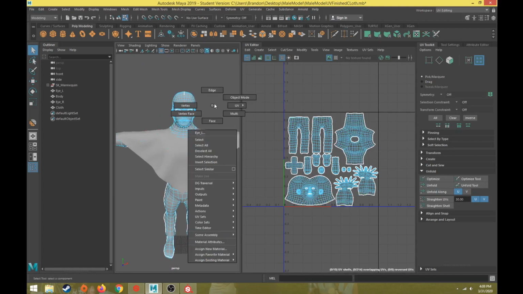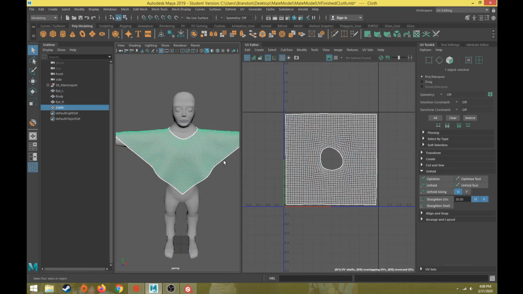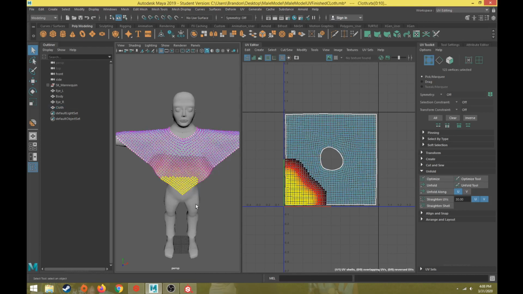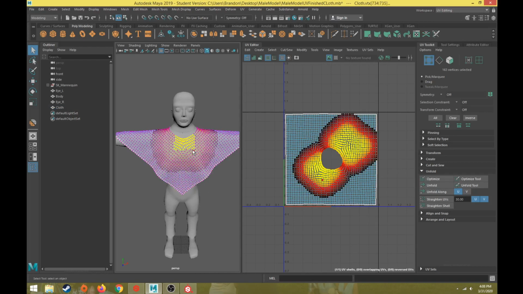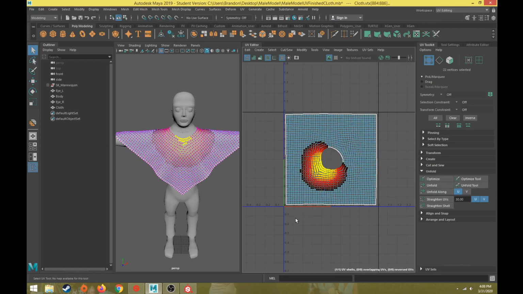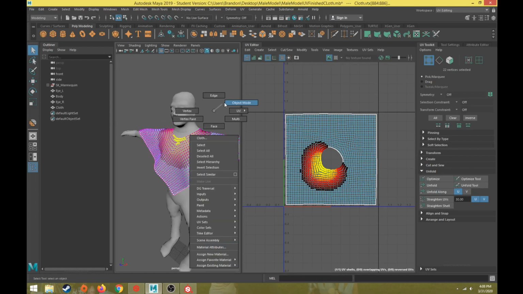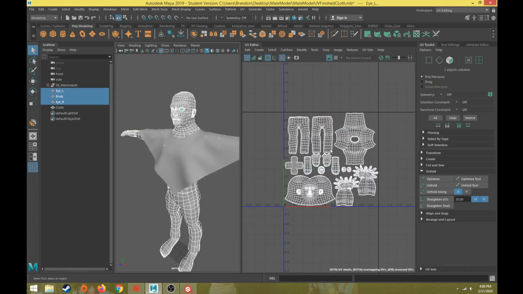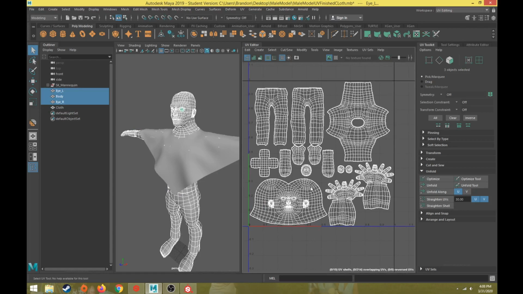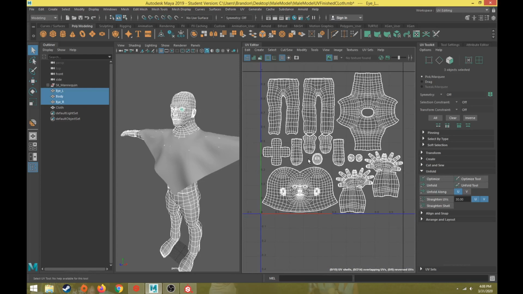within Substance Painter. My cloth is also UV mapped, and for this point of view I just need to know where everything is. So I know this is my front corner, and this is the front of the neck of the cloth as well. It's really important before we get to Substance Painter that you know how everything is unfolded, that we don't have any overlapping UVs, and that we can understand what everything is. That doesn't mean that when we get to Substance Painter some of the textures will work perfectly. We may have to come back and make adjustments to some of the UVs, like straightening them up. We're going to leave it as is and run with it for this demo with this setup.